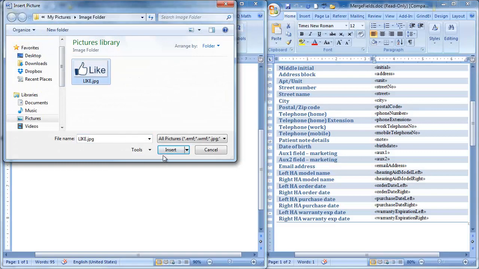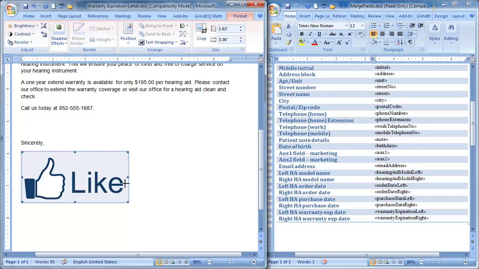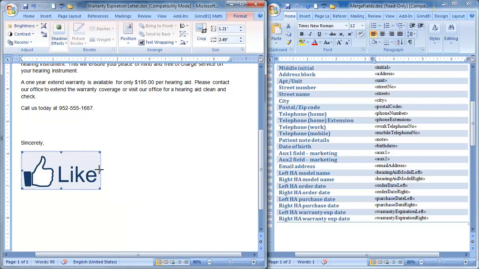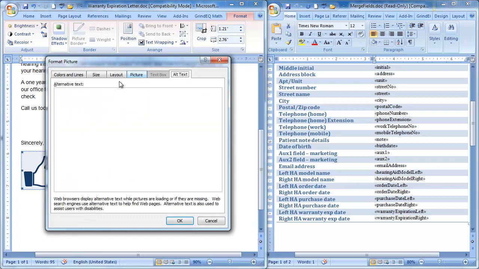Any picture file will work. And then adjusting the size of that file for how big you want that signature. Then you can right-click on the picture and select Format Picture. In the Alt Text tab, type User Space Signature and click OK.